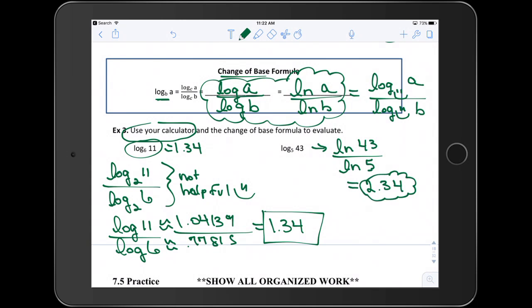So what this is saying is 5 to the 2.34 is going to approximately equal 43. So again, what we're trying to find is the exponent that if you raise 5 to that exponent, you'll get the answer 43. And you can test it. 5 to the 2.34 gives you, well, 43.2, but pretty close considering we're rounding pretty harshly here. So that is a change of base, hugely powerful for evaluating logarithms that are not nice.